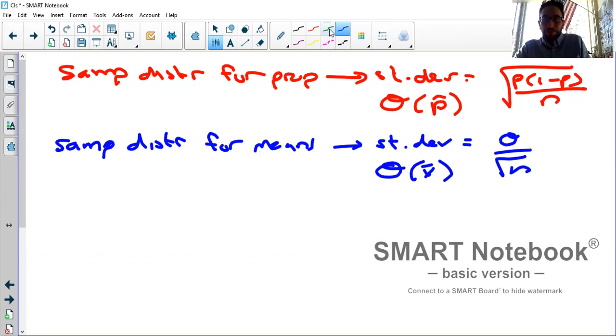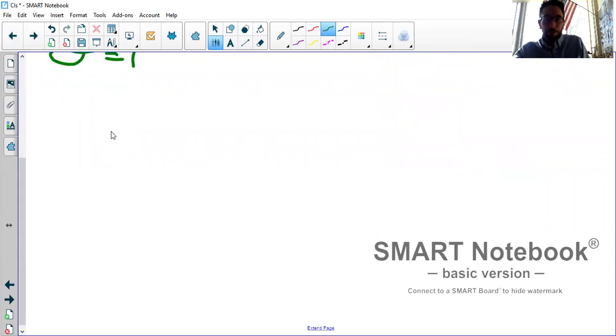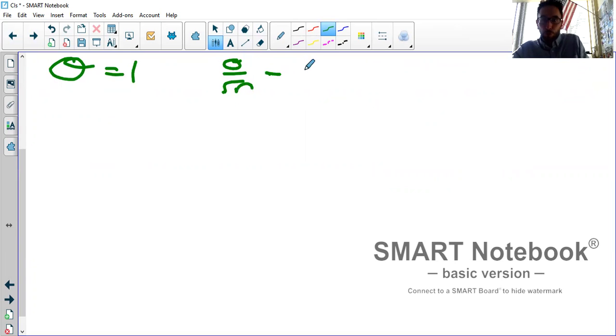So for this idea of diminishing returns, our ultimate conclusion is true for both types of sampling distributions. Let's just focus on this formula because it's a little bit simpler. And let's just assume sigma is 1, just to make our life easy. So we're going to pretend sigma is 1. We know we're working with the formula sigma over the square root of N, which becomes 1 over root N. Let's say that N is 4.